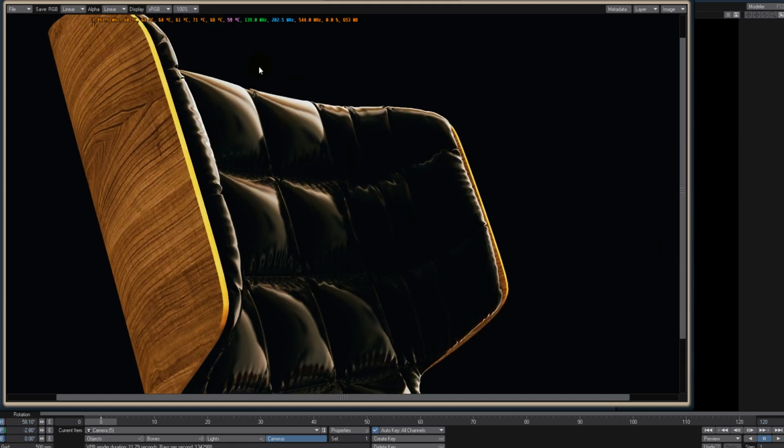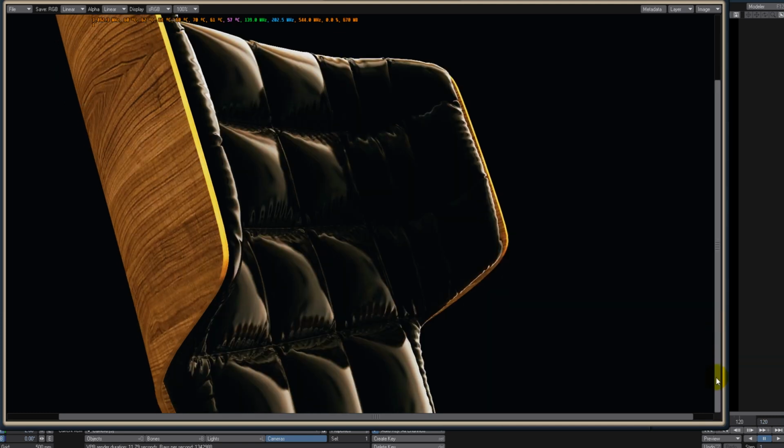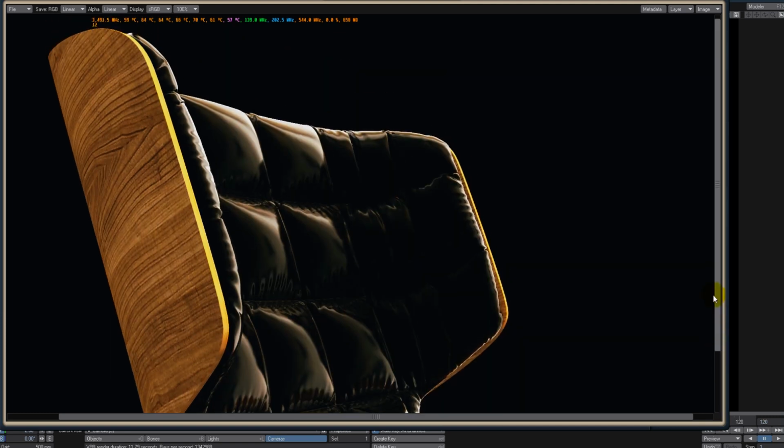And you can see the previous video rendered at about 3 minutes at 2560, and this is doing it at 18 seconds at full HD 1920 by 1080. So 18 seconds on a 6-core laptop. And so if you had a much faster machine, you'd probably get this done in about maybe 3 seconds to 5 seconds per frame at full HD, or even less if you're working off a server.